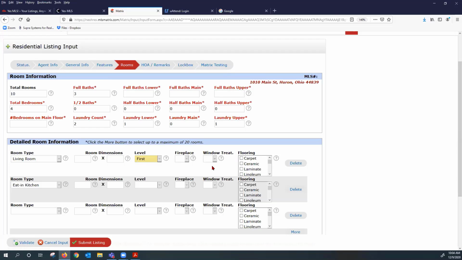The Board of Governors years ago did say that bathrooms in the basement are allowed to be counted. So bathrooms in the basement can be counted because we make you tell us what floor they are on. So there's no surprises there. However, the bathrooms I've seen in the basement can be a little sketchy.